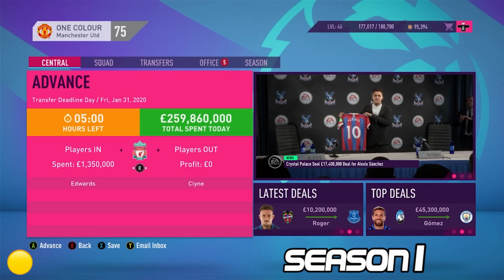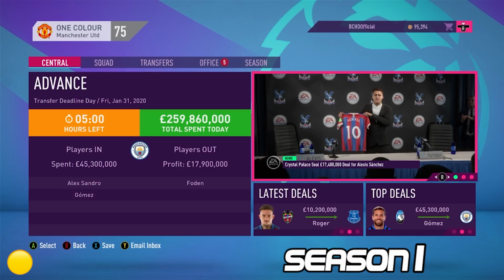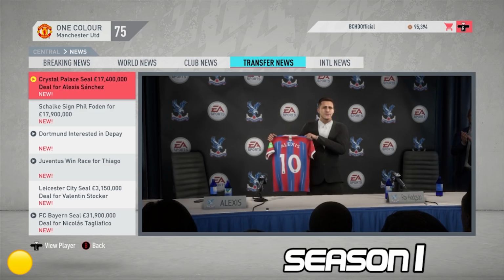Now, I know it's probably come to your attention that it is January. It is deadline day. We've got 5 hours left, but it doesn't mean we were not working throughout this yellow transfer window period. We've done a few sales. We've got a bit of business done.